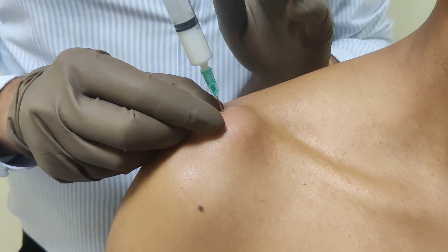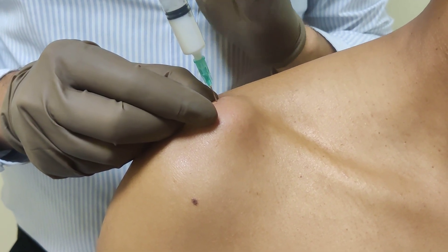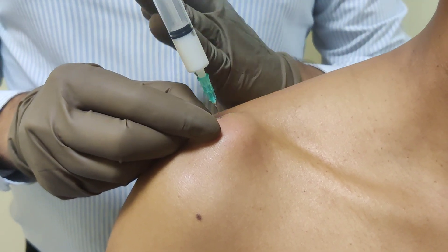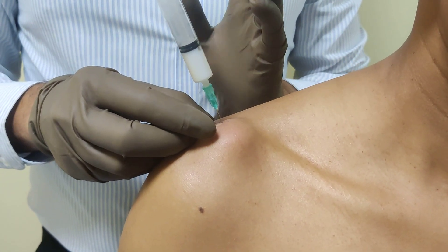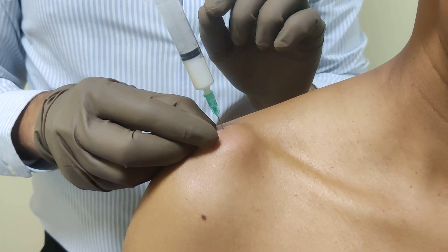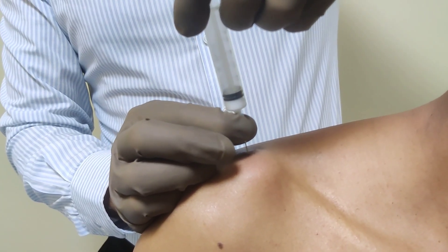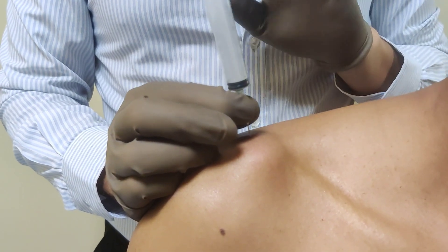The key is to look at the type of ACJ. As I showed in the radiograph, the ACJ is at a slight angle, which is why I didn't go vertical — the space becomes less if you do. Because the joint was inclined, my needle is also slightly inclined. Once you feel the give-away you can inject the drug. Can you see how easily it is flowing? It flows easily because I know I am in the right spot. If you are close to the bone it is not going to flow like this.